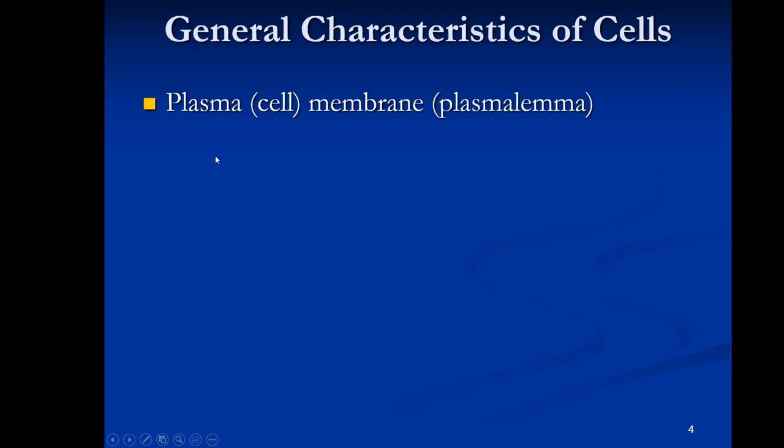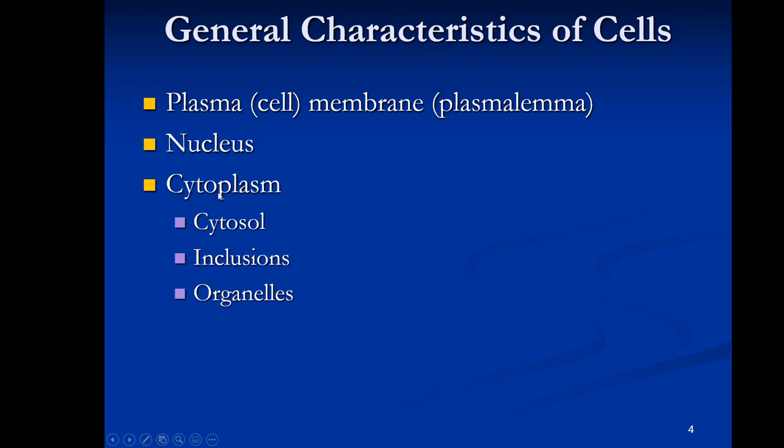So general characteristics of cells: they have a barrier called a plasma membrane going around it. There's a nucleus, and most cells are going to have one nucleus. Some cells have more than one, and some cells don't have any. And then the cytoplasm, we said, is everything in between. So it consists of the cytosol, which is the fluid, the organelles, which are the tiny structures in there, and then something called inclusions. This is kind of a general term for things that are found inside the cytoplasm that don't fit into these categories. So it could be nutrients, carbohydrates, or fats, or anything like that. Anything included in the cell that is not an organelle or is not the fluid.